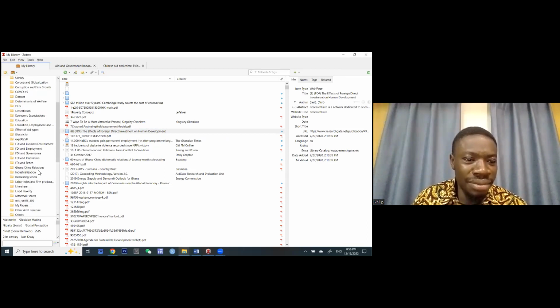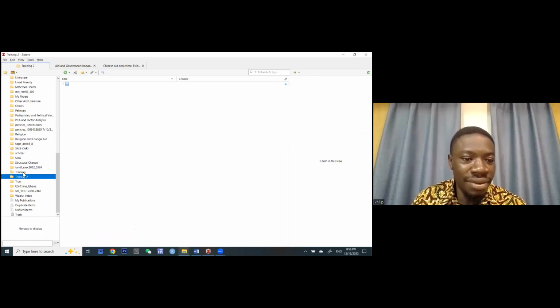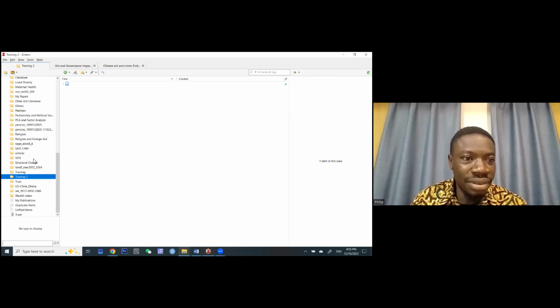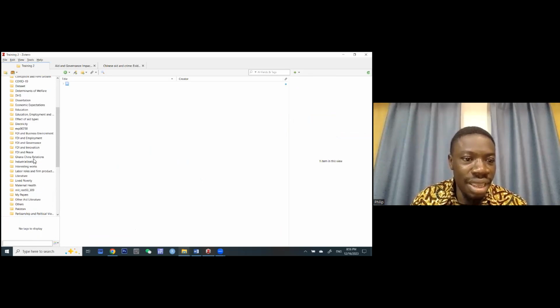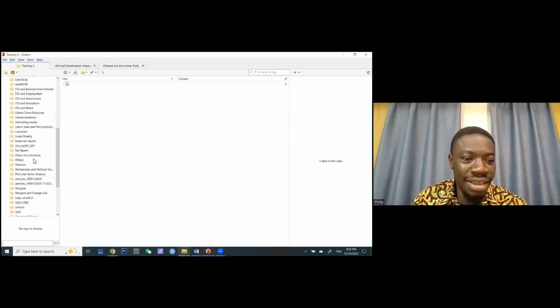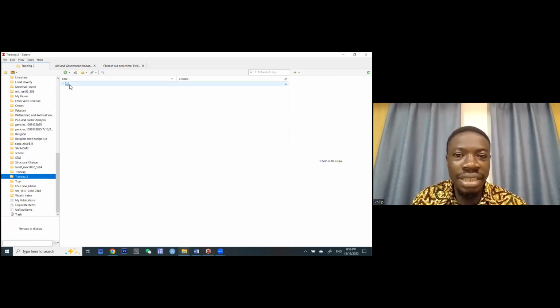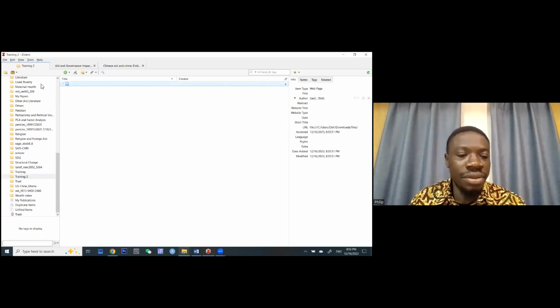Like I said earlier, you realize that we didn't achieve the desired end of what we want. Which means Zotero is not able to really do that. So I guess the easier option may be to just create a new folder over here and then import the files. I think that should work decently. So that is how I would do it, and that is how I've been officially importing the documentation.